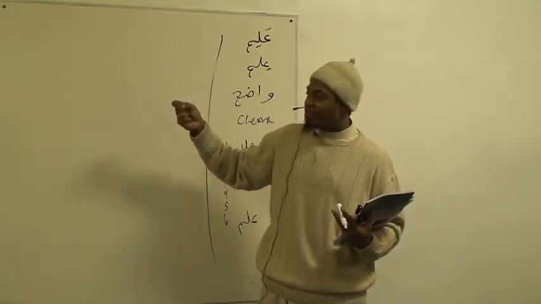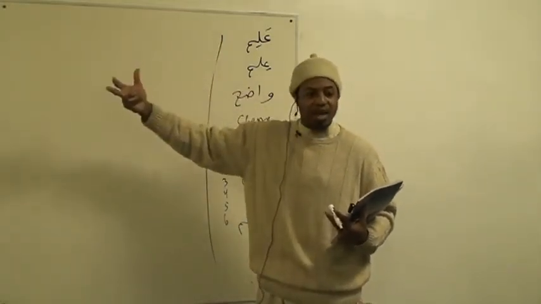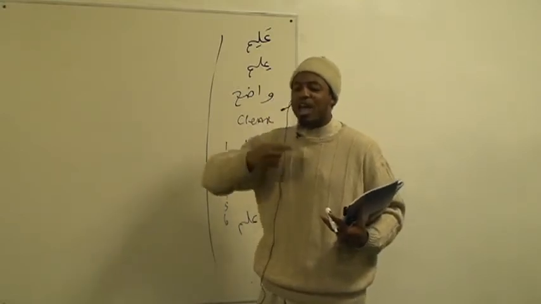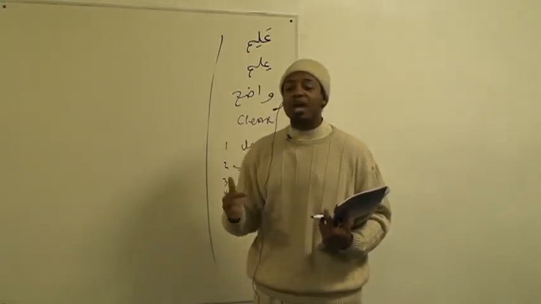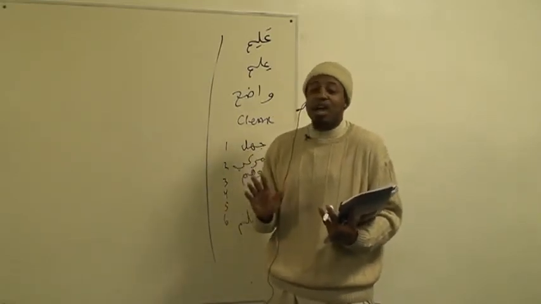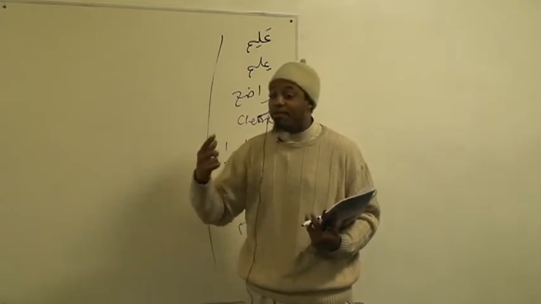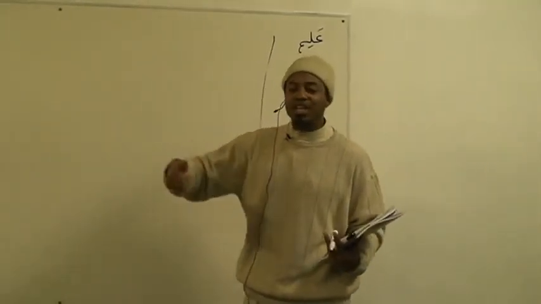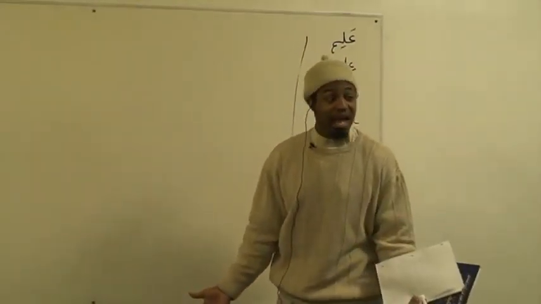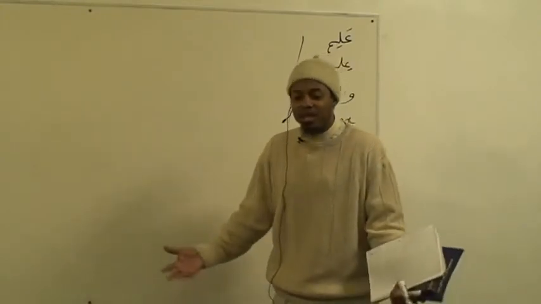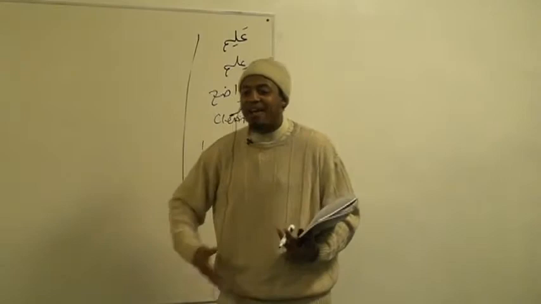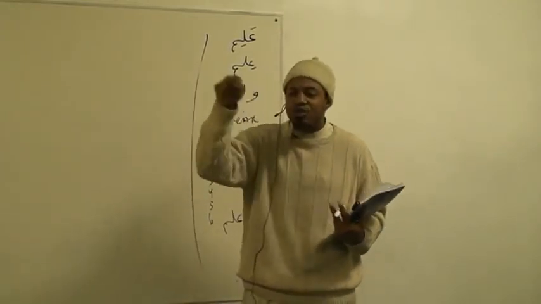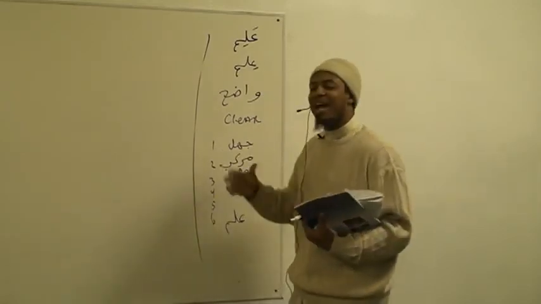You know the mu'alaqat — the ones they used to hang on the Ka'bah. These seven poems — Sheikh al-Albani said you should recite them and learn them, and all the different shuyukh talk about learning them to help your Arabic. One of the lines is: 'Waqftu biha min ba'da ishreena hijjatan, fa la'yanaraftu ddara ba'da tawahhumi.' He said: I stopped by her house after twenty hajjats — twenty years have gone by, I haven't been there in a long time — then slowly I recognized her house after being confused.